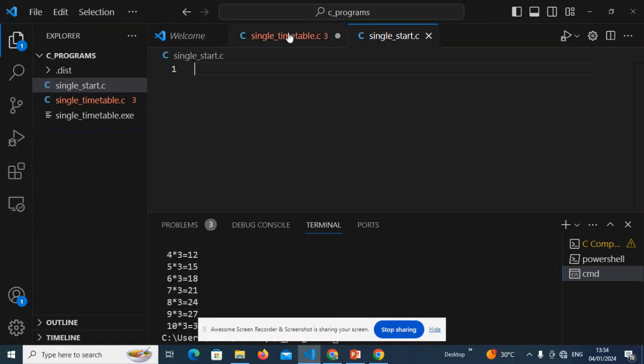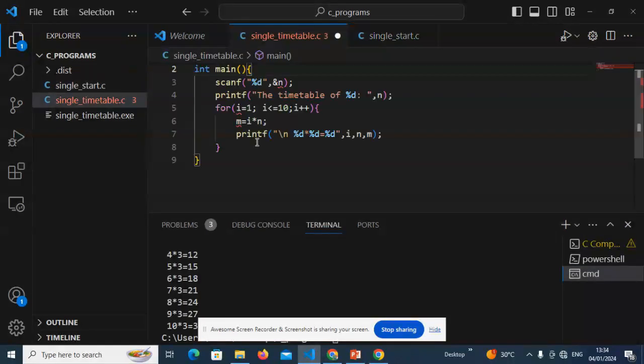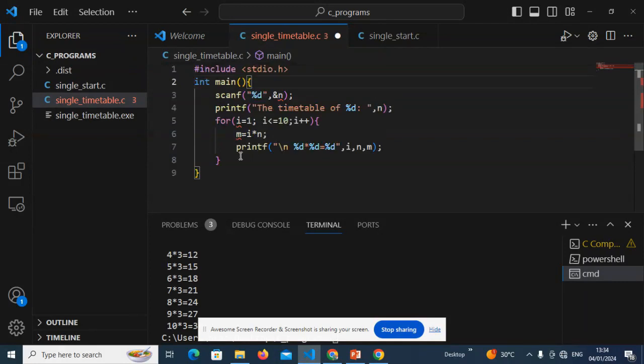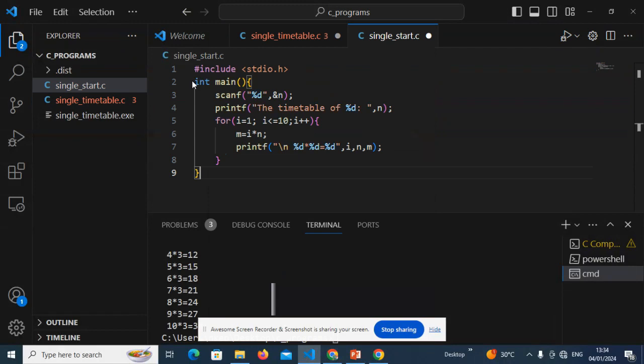So let's go back there. I'm going to copy it back and paste it here using Control V. So now there are just a few things we need to modify.